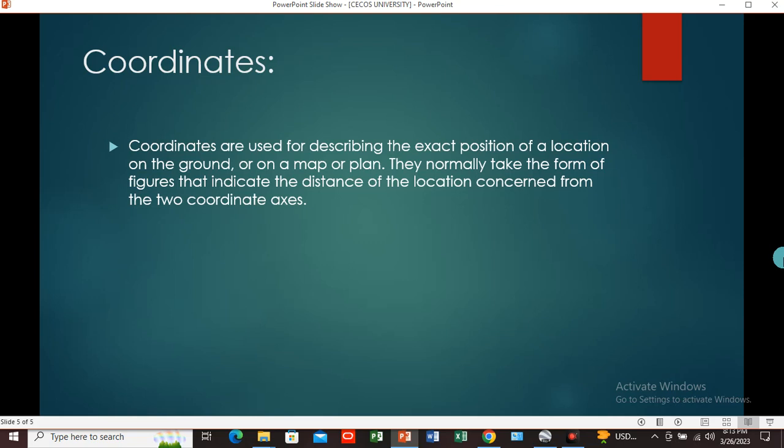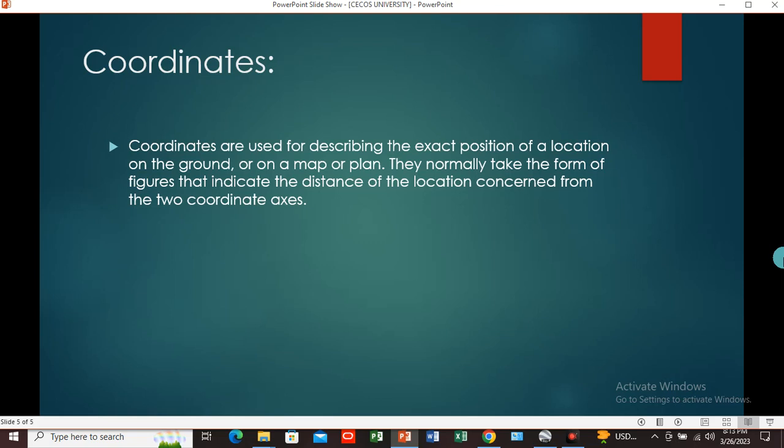In normal language it's called a map, but in construction or civil engineering, it's called drawings. So either on drawings or a map, or a plan or master plan, when you want to describe the exact position of a location, you will use the coordinates.